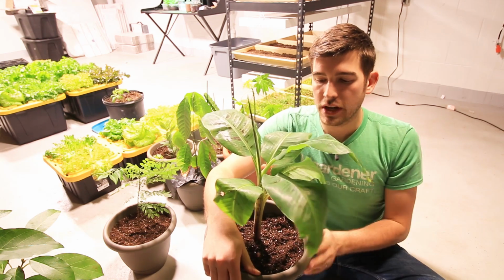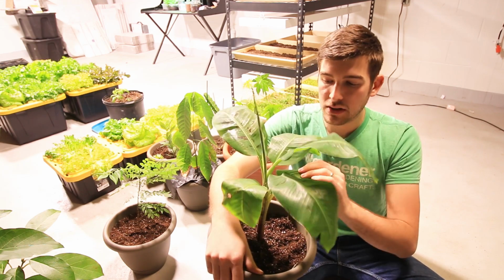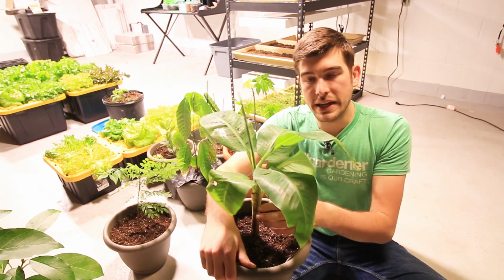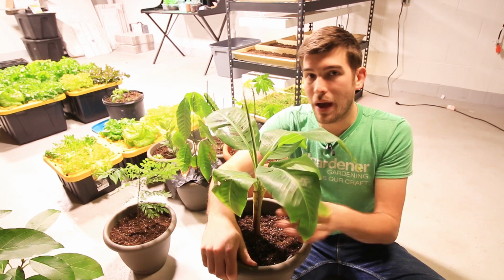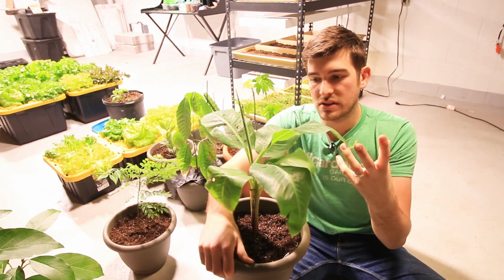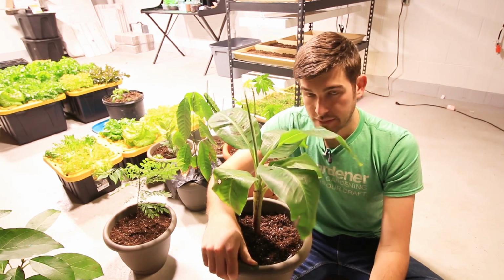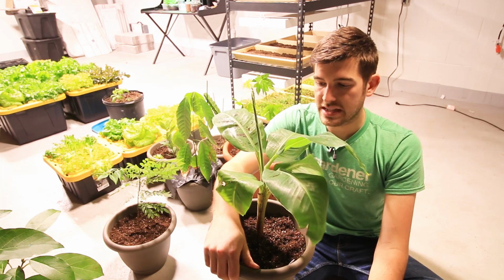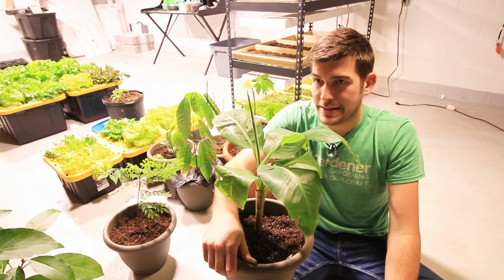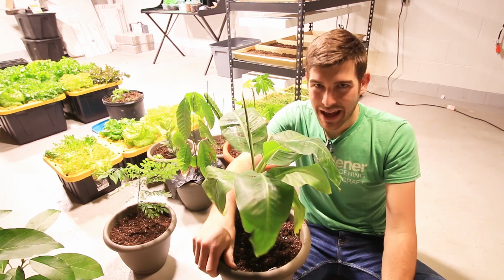Number one, the first thing you don't need to worry about is leaf drop. Bananas are actually a plant that will drop their leaves as they grow. It's almost like an onion. There's really no woody stem to a banana. It's just leaves. As the younger leaves die, that becomes the outer leaves that just expand like an onion does. So you don't need to worry about leaf drop. A lot of people send pictures and say, I can't stop my banana tree from dropping its leaves, but it is growing. And I said, yeah, it's growing just fine. That's exactly what's supposed to happen. So don't panic. That's totally fine.